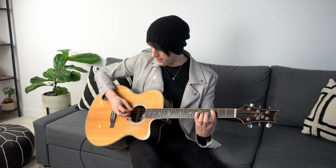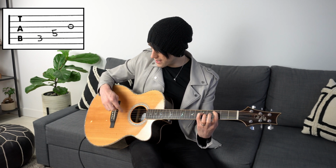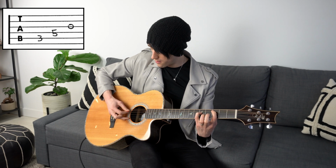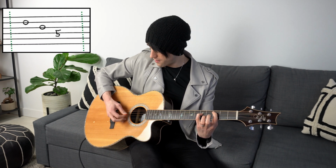Okay, let's break that down. So you can really think of it in 4 groupings of 3. So the first grouping of 3 is going to be like this. So we got A string, D string, G string. Second grouping, we go B string, G string, D string. Alright, that's our first 2 groupings of 3.